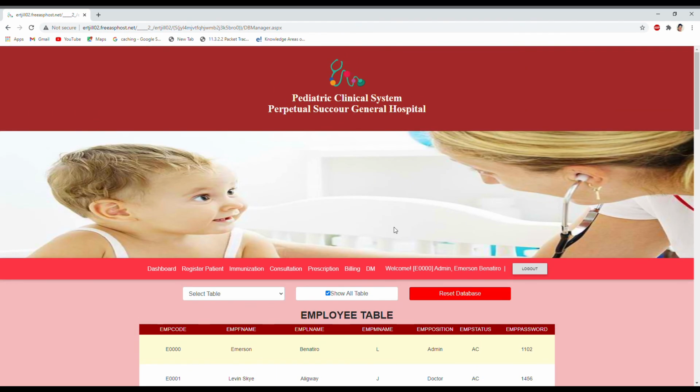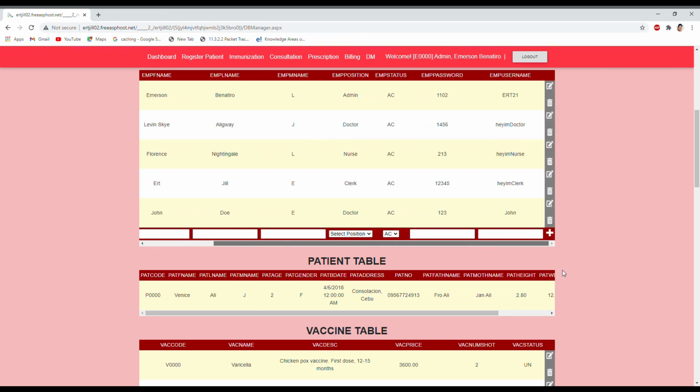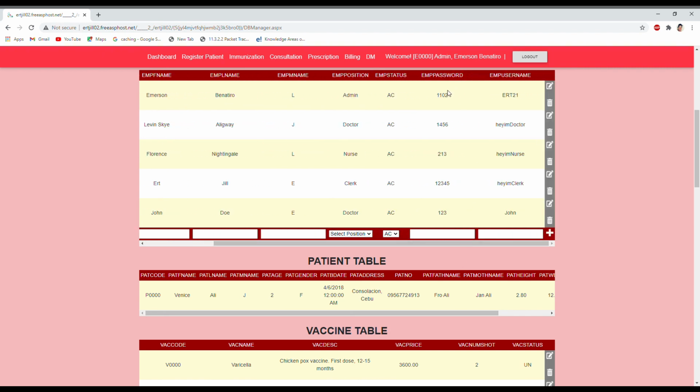We can easily manipulate records and data, fix wrong inputs, especially the name, especially if they forget the password. But this password here is not the practical one, because it should not appear like this.